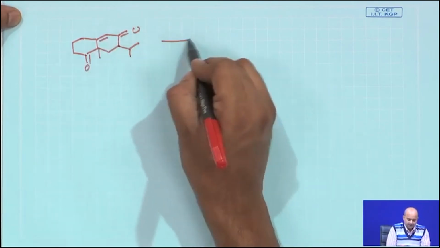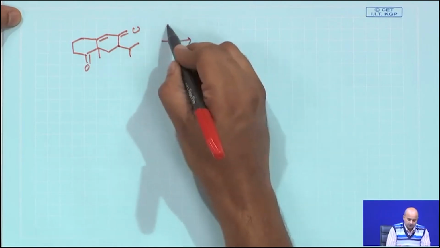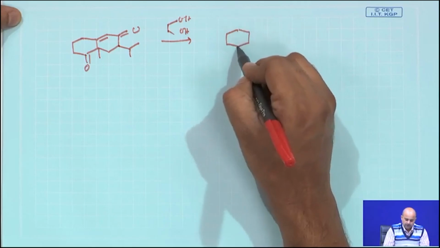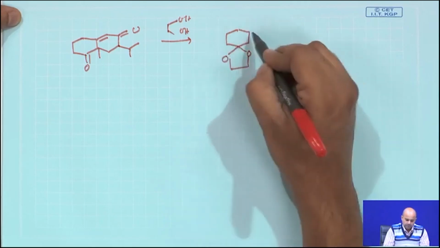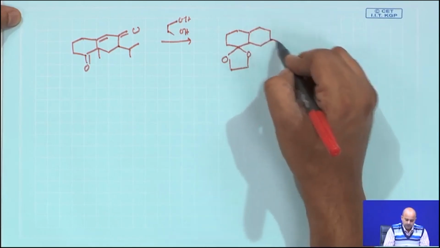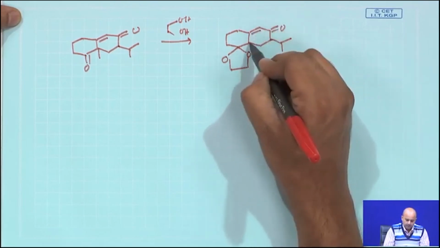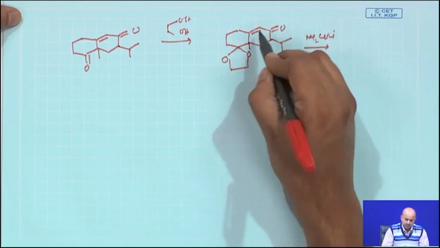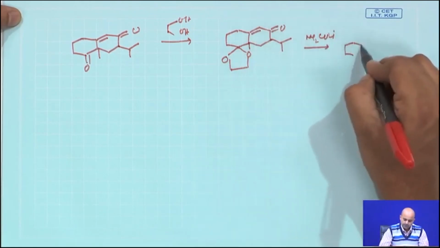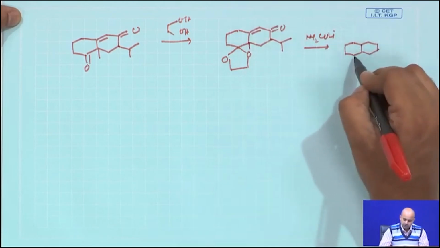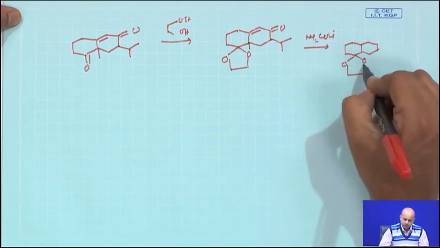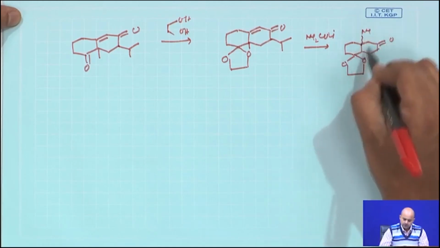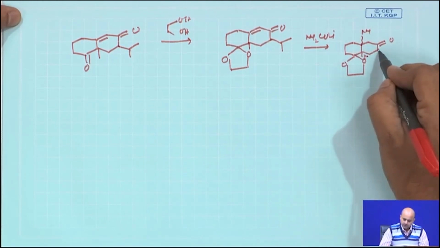Okay. And then I say saturated carbon, unsaturated carbon. So, do the protection here with ethylene glycol. All the remaining part will remain similar. Methyl is here. Now, you do a methyl copper lithium, the Gilman reagent, to introduce this methyl. So, we are also talking about the forward pathway, which will help you see the entire synthetic pathway. Methyl, methyl, your isopropyl is here.